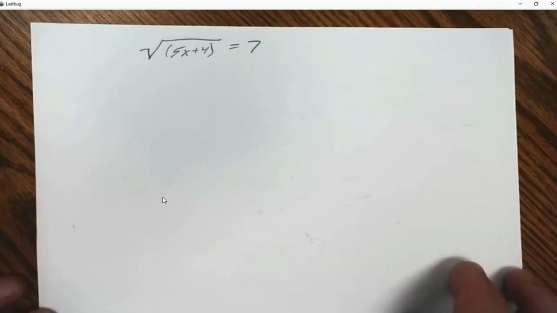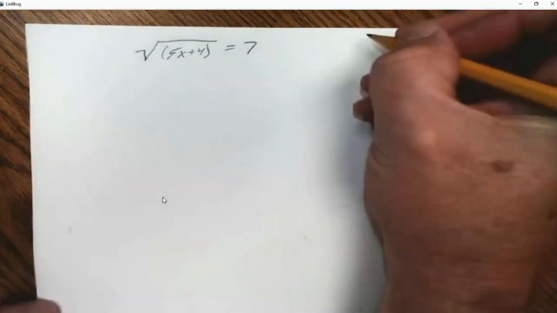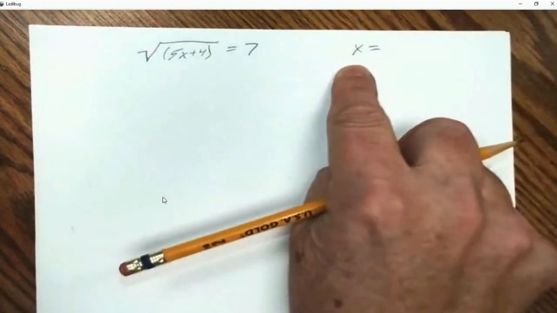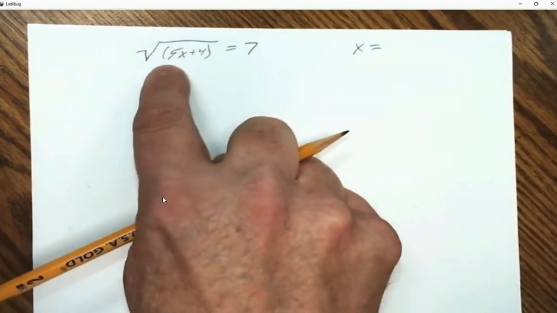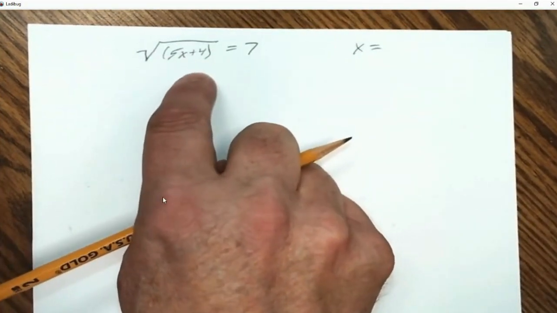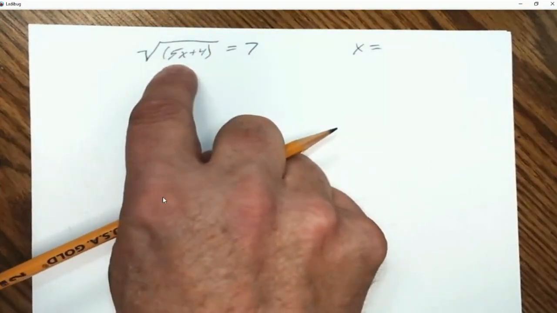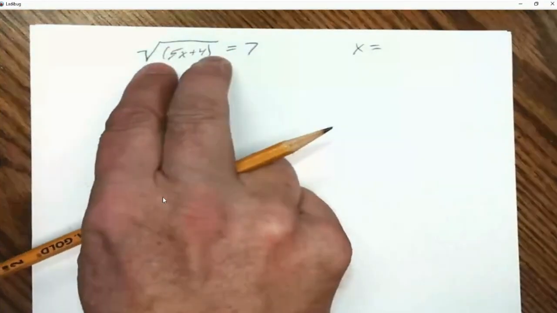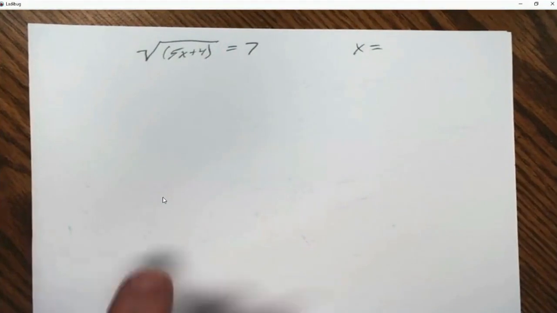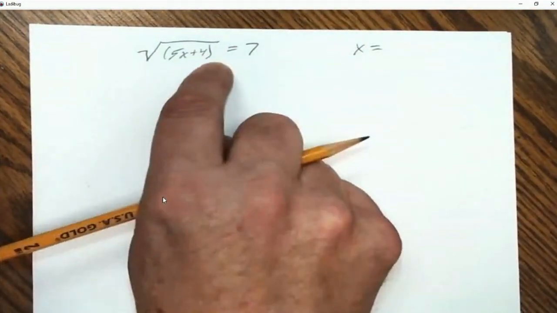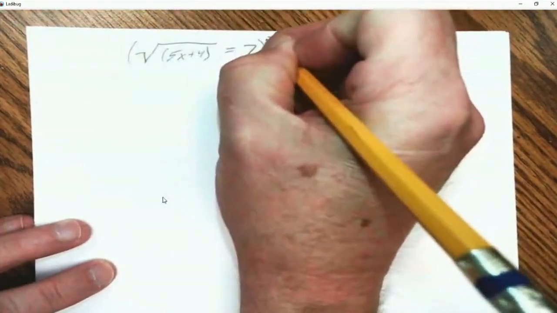Okay, if we're needing to solve that, which means we need to isolate the x, we need to get it to x equals. That's what we're looking for. When you're solving, you're trying to figure out what the variable equals. So we have to unravel everything that is around this x. The first thing we see here is 5x plus 4 is in parentheses, and it's all underneath the radical. It's taking the square root of everything underneath there. So the first thing we need to do is square both sides. Let's square everything.